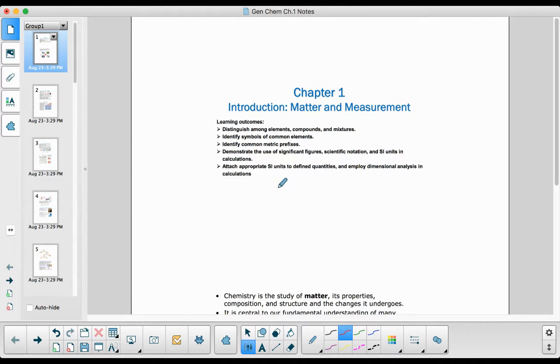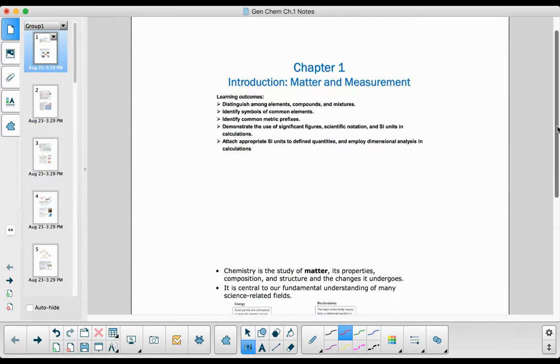A lot of the information in this first chapter is, more or less, definitions and ideas. And there's a little bit of mathematical examples that I'll go through with you in detail. But the beginning of this chapter, I'll really just highlight the things that I think you should read through and take notes on. This really goes along with your chapter 1 in your textbook. It highlights the important aspects of the chapter.